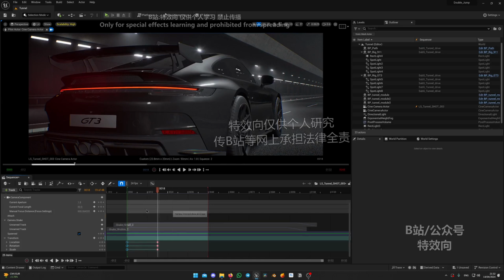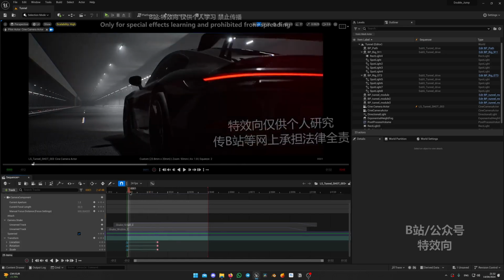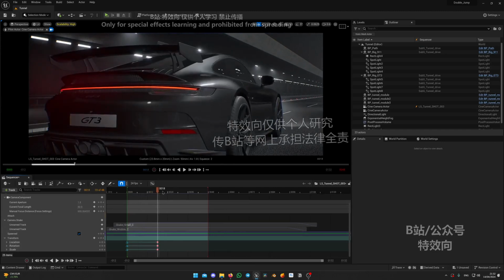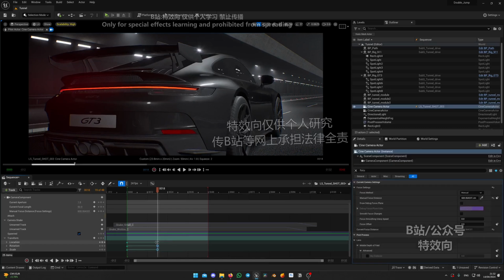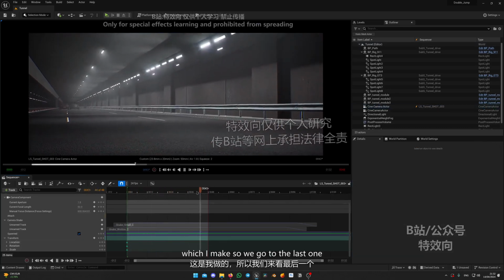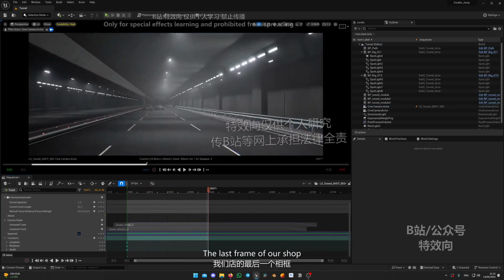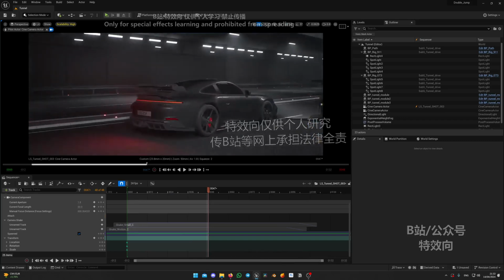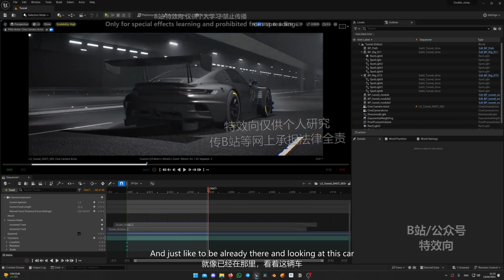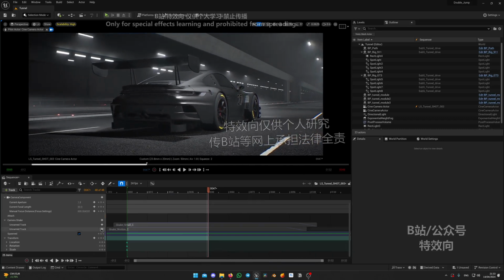Let's make it linear. It's going faster than we need, but let's do my usual approach. So we go to the last frame of our shot, and it will be already there and looking at this car. Transform.